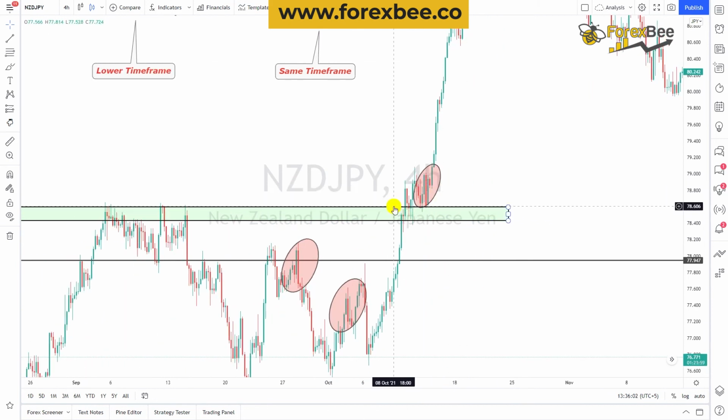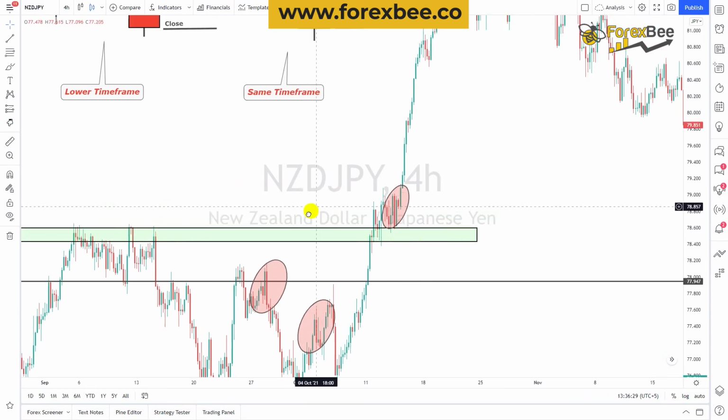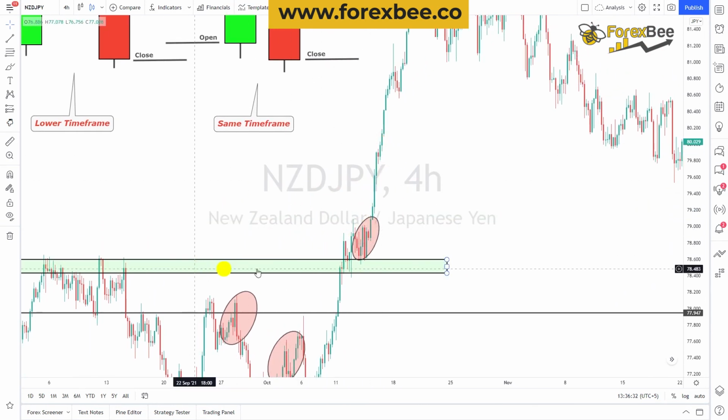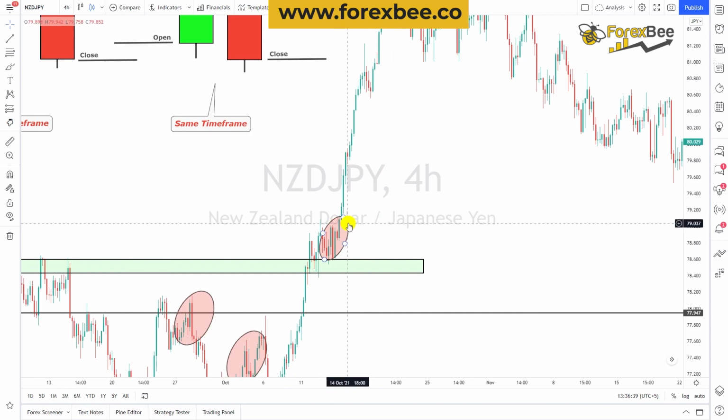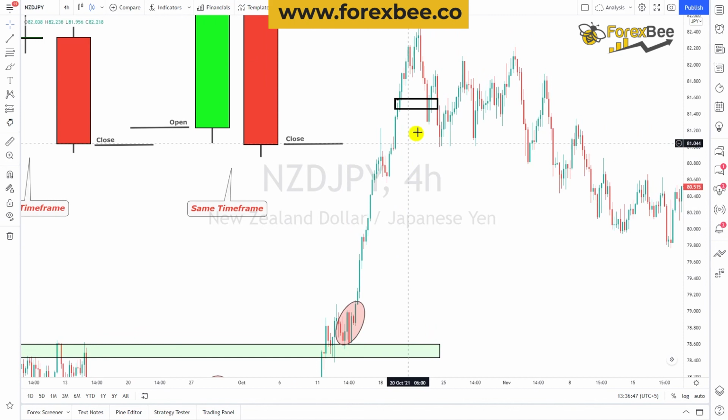After breaking through the resistance, the old resistance becomes support. If the price had closed below this resistance level, it would have had higher chances of going in the bearish direction. But after breaking through the resistance level, the price kept going upward because the past resistance is already broken, and now this resistance level will become a support. So that's why the formation of this bearish candlestick pattern above the resistance level did not make the market go in the bearish direction. Instead, the market kept going in the bullish direction.